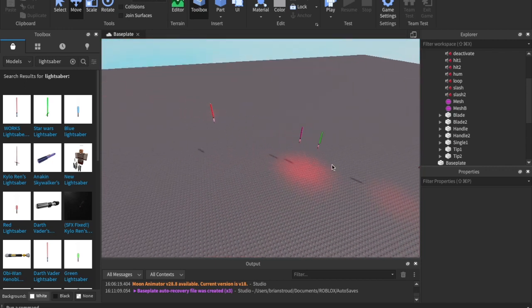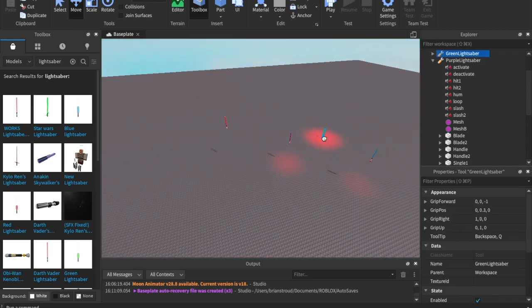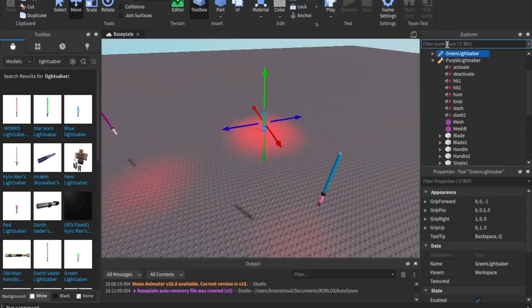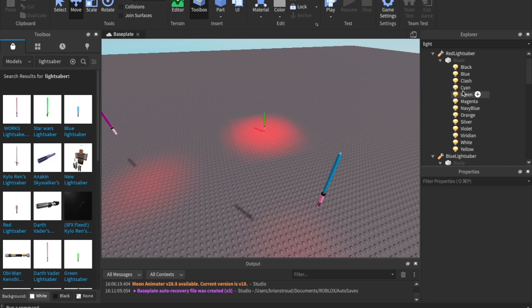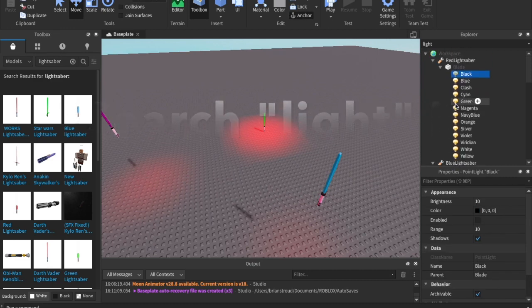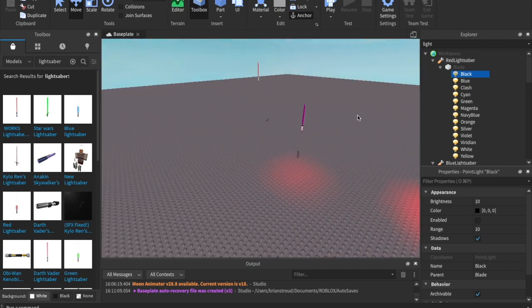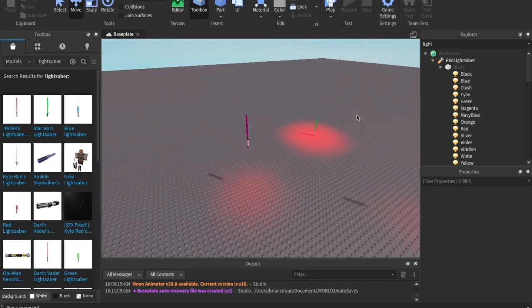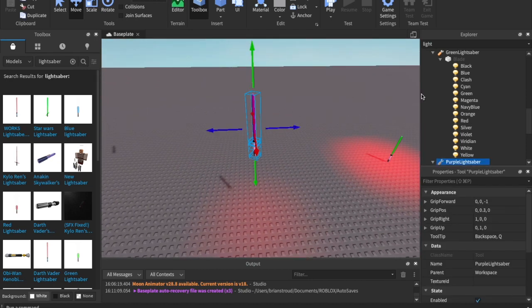Okay. So we have all of our lightsabers, and you will notice there is a red light that's happening, right? So we're going to go ahead and have the inside of our, oh, my bad. We have it for the red one, obviously, but for this one, this is our purple one, right? So we're going to get rid of the red.